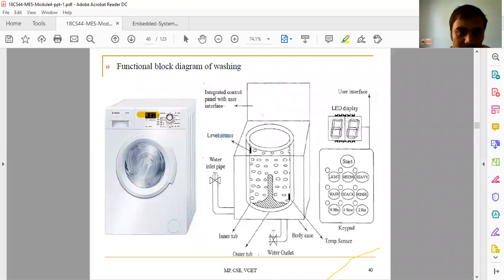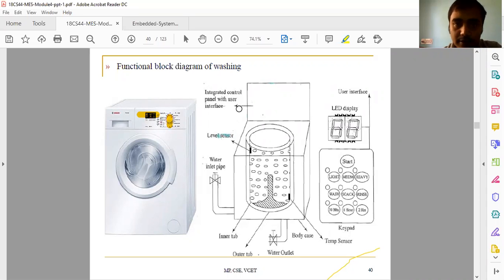Again, this is about the knob, you can observe, right? In this knob there are different options available. These are the different functions. If you want to wash kids wear, you can fix the knob to that particular point. If you want to wash the clothes with hot water, you can change the knob direction. Or if you simply want to clean the drum, there is one option provided. Just use this particular knob.